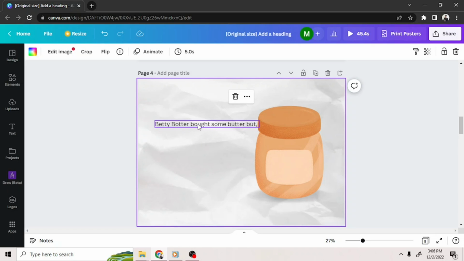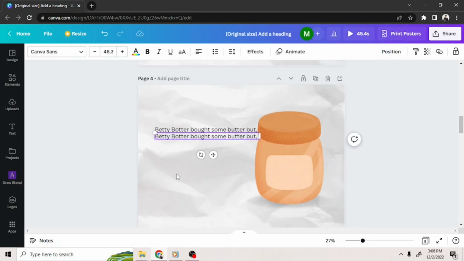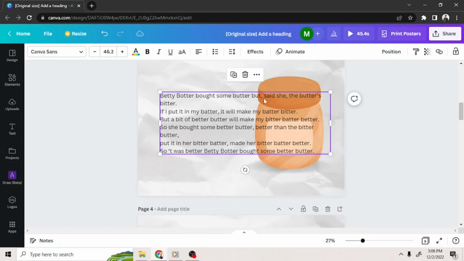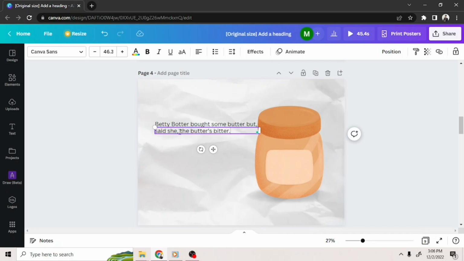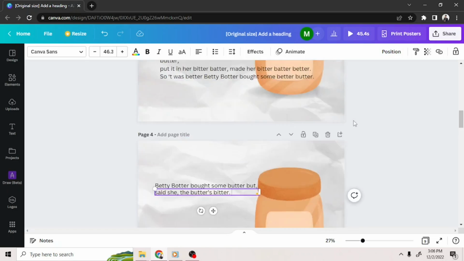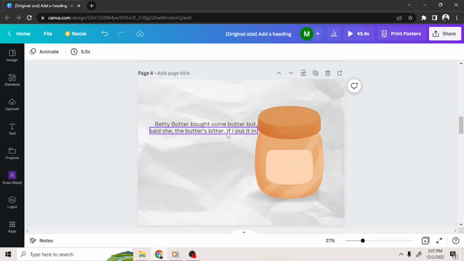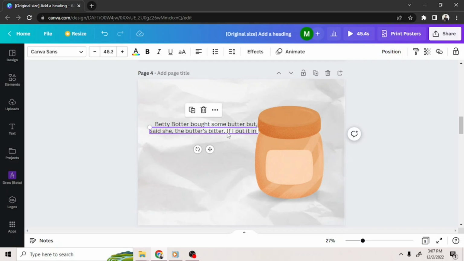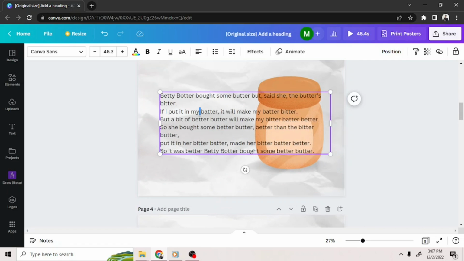To easily create a text box, just copy the first line, then replace the text with a continuation of the sentence by referring to your previous page. And we're just going to repeat the process again and again until everything's where it should be.